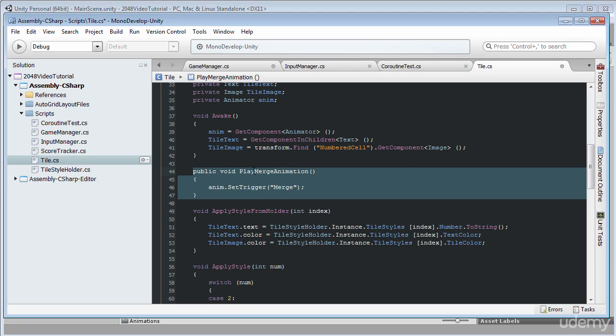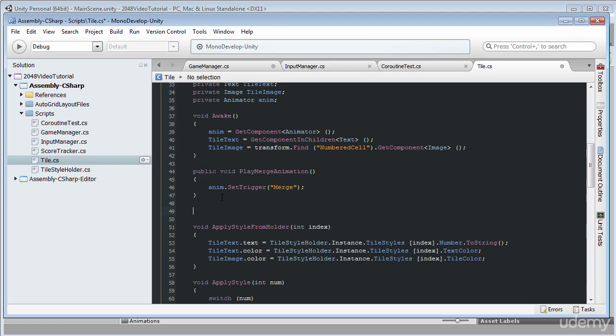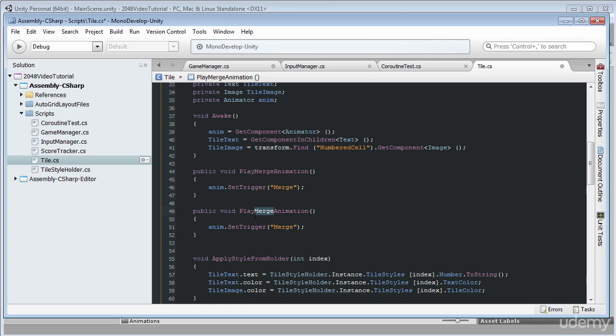And I will copy this method, Control C, and hit Control V right here, and the second method will be called PlayAppearAnimation, and instead of merge we will set appear trigger in this method. So these two methods will be public, so they will be accessible from our game manager, and by creating these two methods we have just created an interface for interacting with our animator.